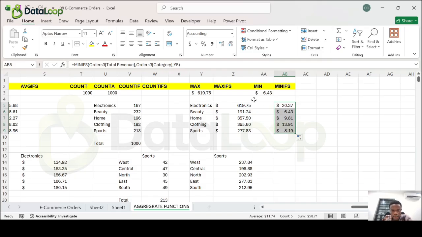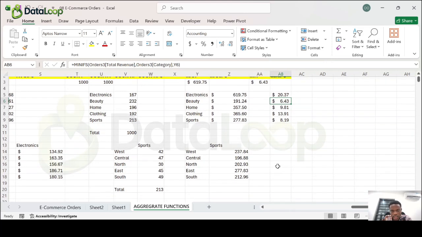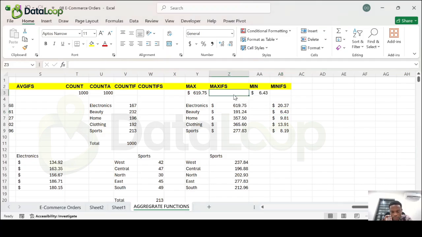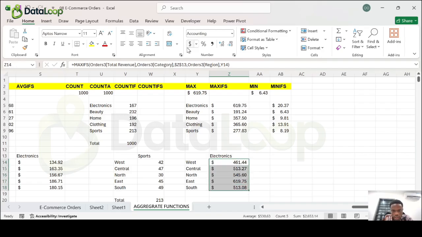If I should automate this, just double click or drag it down. It's telling me that the minimum value that we had here was sold in the beauty category, right? If I want to see which region in the beauty category we have this lowest, just like what we did in the MAXIFS, where we saw that the highest amount was sold in electronics under the East region.